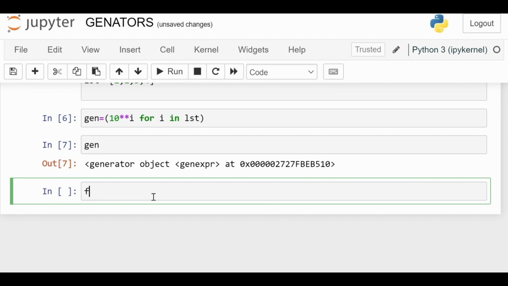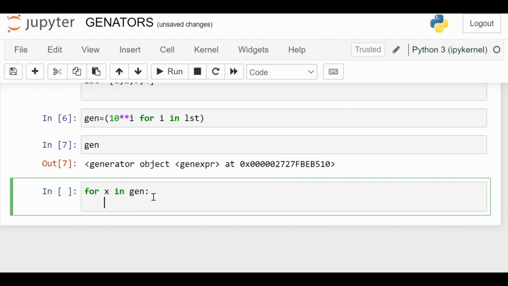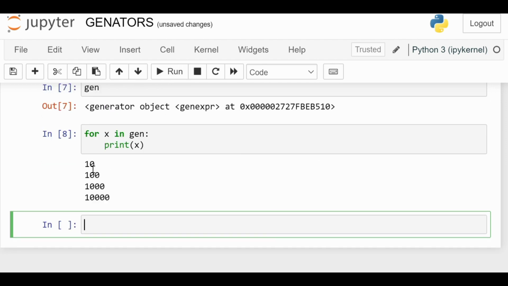Let's suppose for x in generator, and what was in generator, it was the list, where every element in the list should be multiplied by 10. So now print the value of x. Now on demand it has created the result.